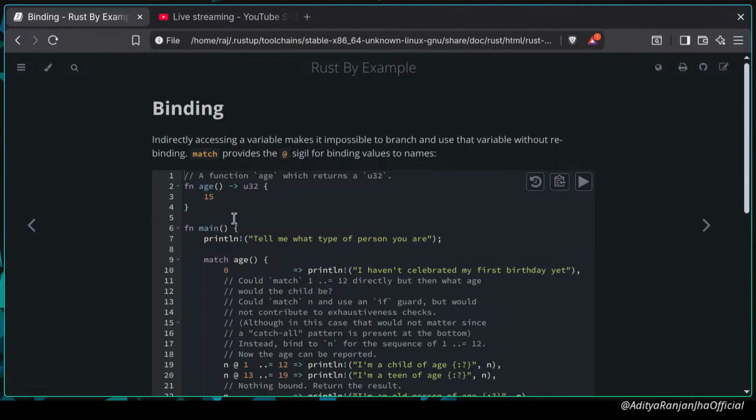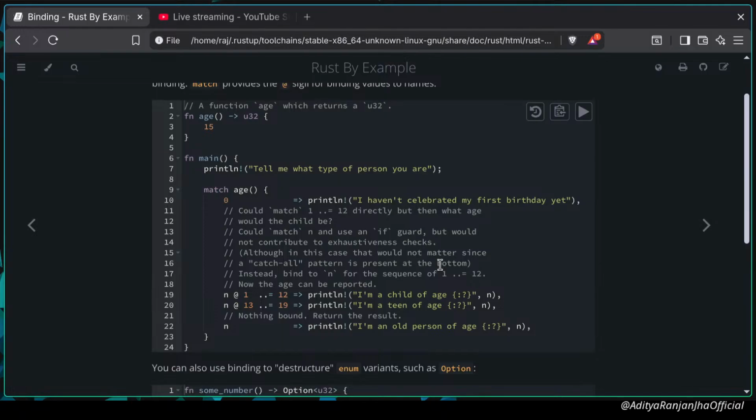All right. So we have a function age, which returns a U32, which is 15 for now. And then there is a main function. It says, tell me what type of person you are.